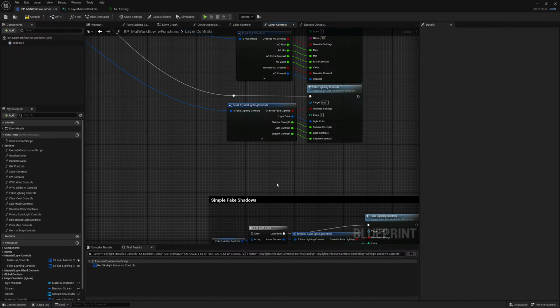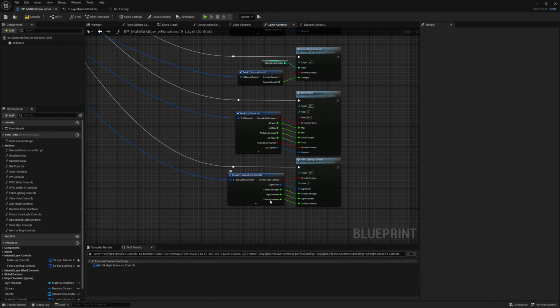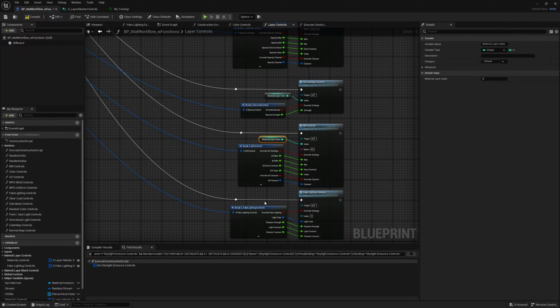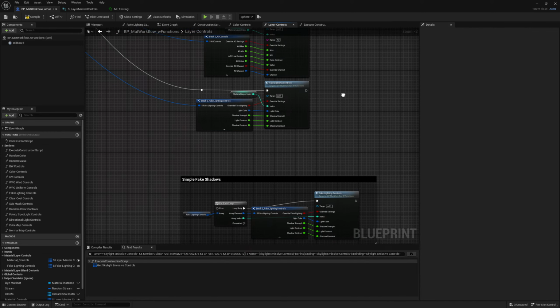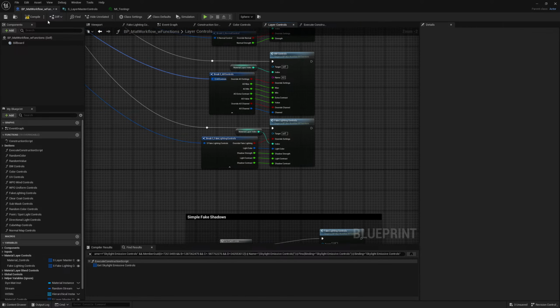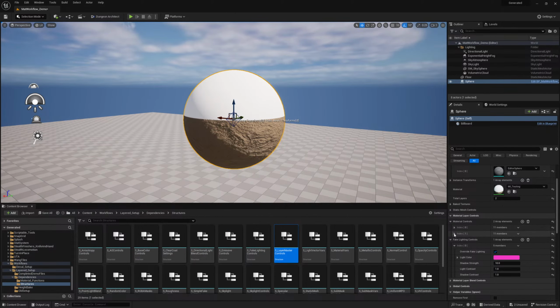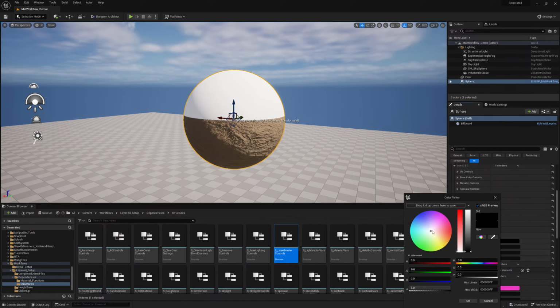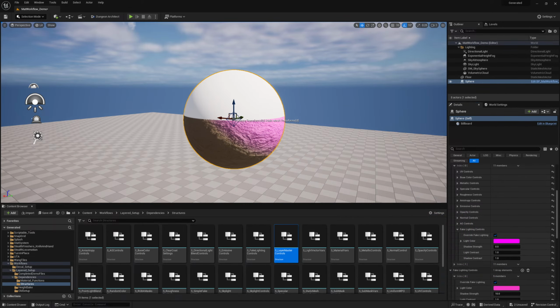Oh, I did plug it in. It's right there. Oh, it's there, but this is important. I had to plug this in last time. Okay. So now, yeah, if I go under here, fake lighting controls override. There we go. Yeah, okay.